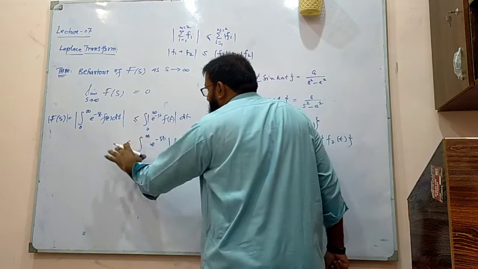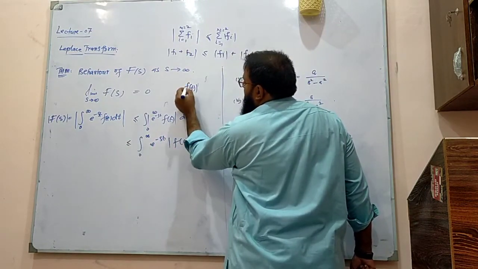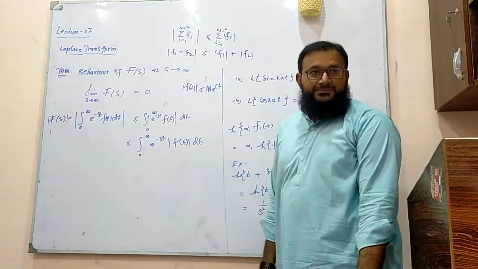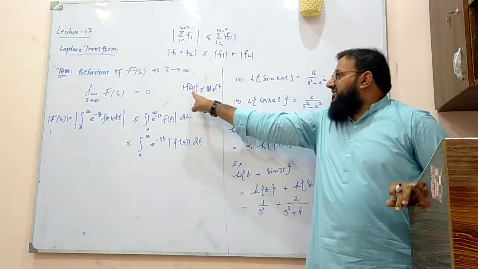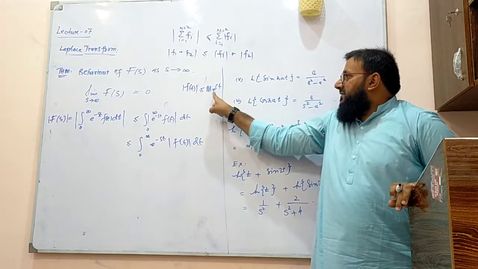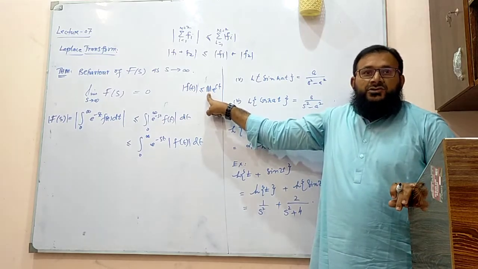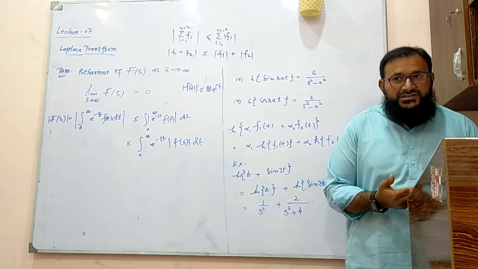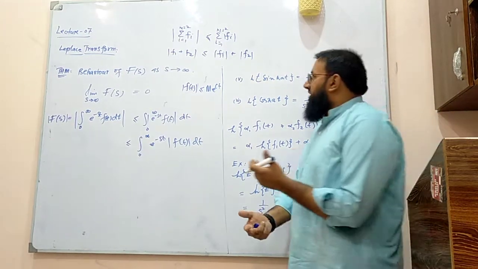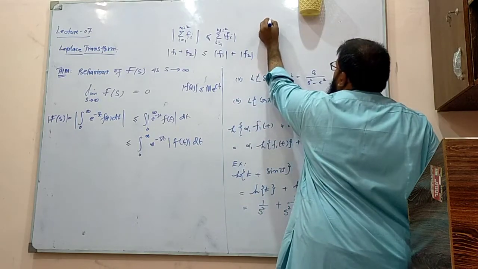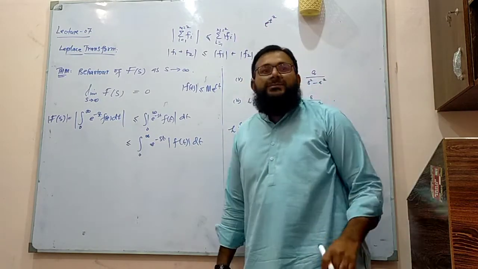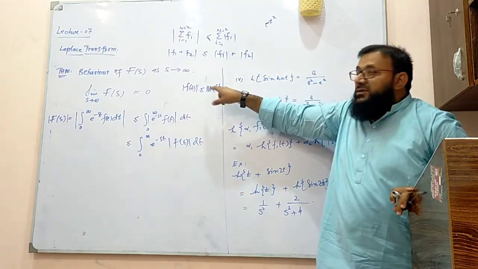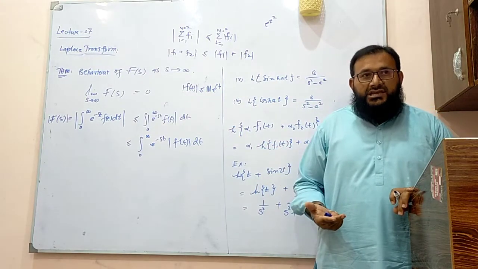But the Laplace transform exists for the functions that satisfy this condition. We know very well, the functions of exponential order. We discussed this in the previous class. If the function is bounded by an exponential times a fixed constant, we call this function to be of exponential order. For such functions we can find the Laplace transform. Otherwise we can't. For example, I give you this function e power t square. You cannot find the Laplace transform of this function, because e power t square cannot be bounded by e power ct, whatever value of m you take.